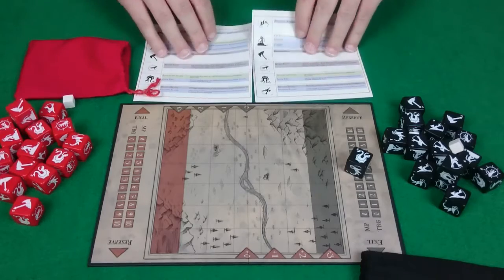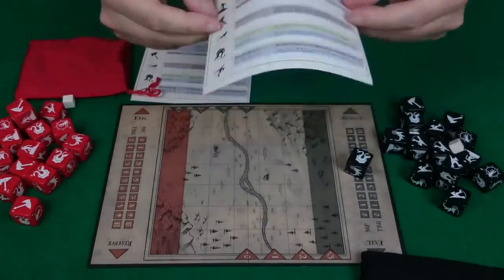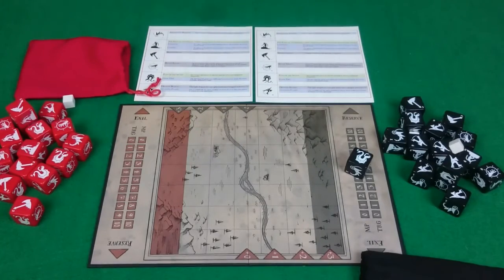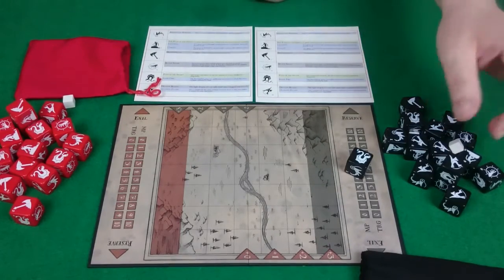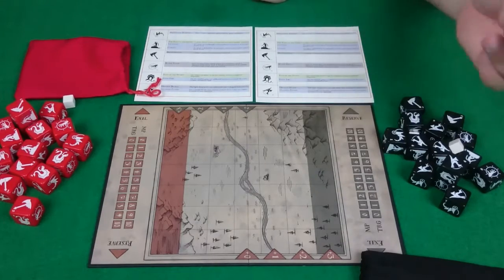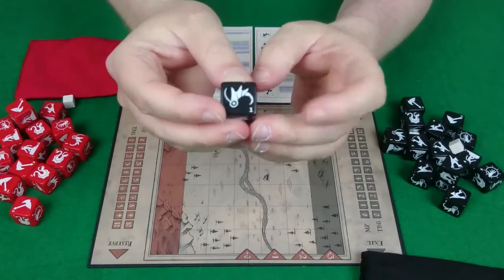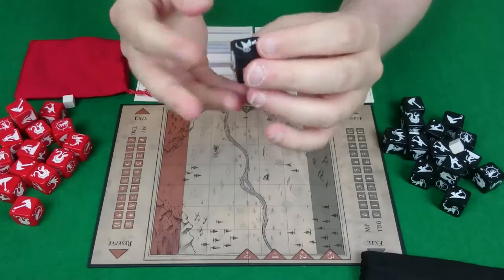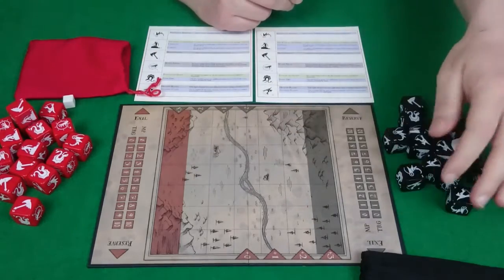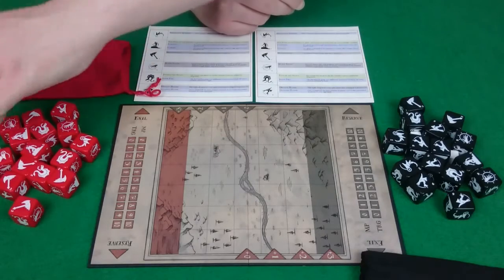You also want to give each player one of these reference sheets. Now, this will tell them what each of the different creatures actually does. And there is more detail on this in the actual rulebook. So each side of these dice has a different number as well as a picture representing the different creatures. All the dice in the game are identical except for the fact that they're two different colours.